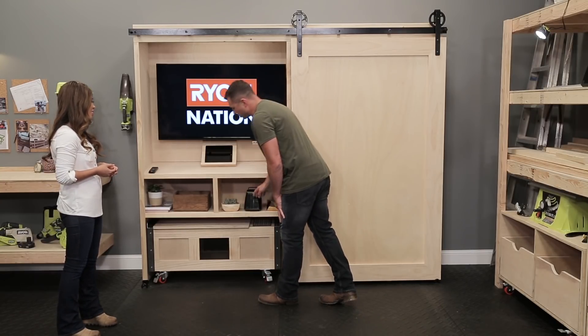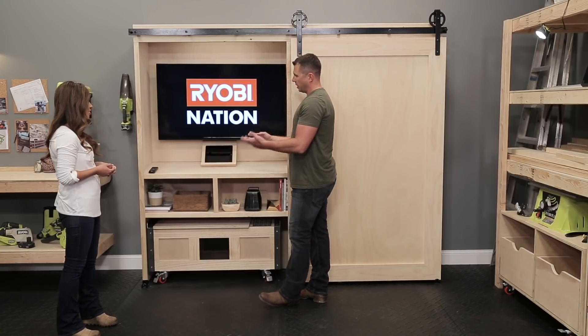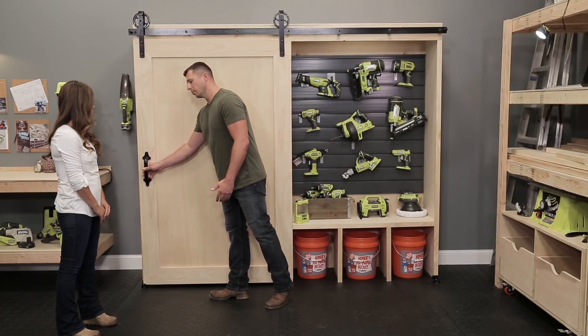You've got great storage underneath — just cubbies. I have books and stuff in here, additional storage at the bottom, and you could configure this in any which way you wanted to. I just can't even express how much I love this project. The other nice part is when you're working in the shop and you have all your electronics out, it's important that when you start making dust, you just close the door and the play side goes away.